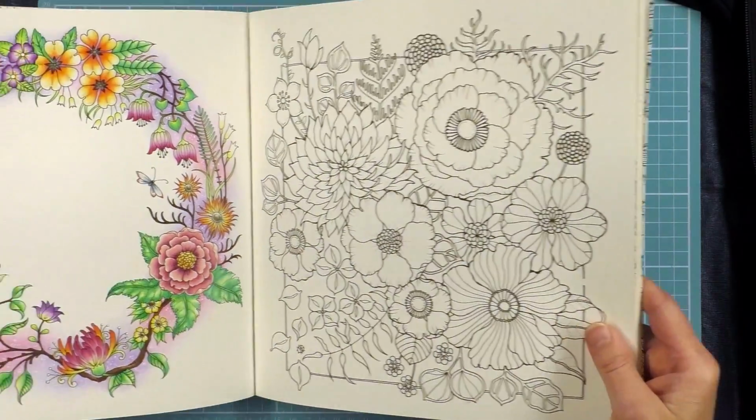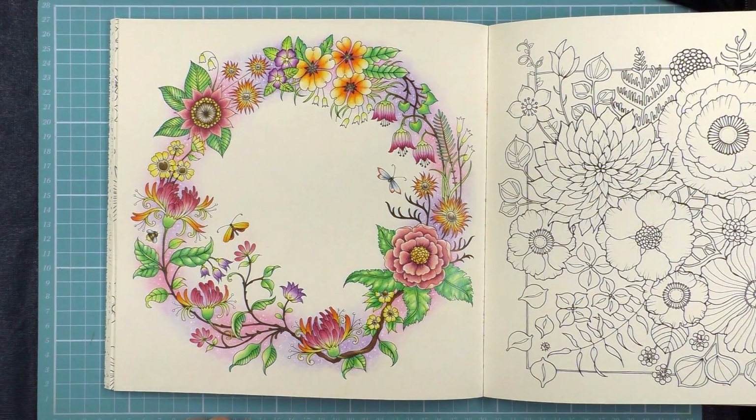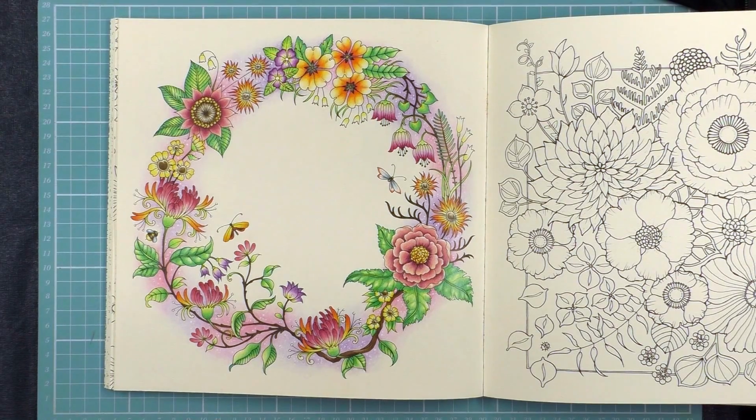Now, the colour scheme you'll notice is very bright. I decided what I wanted to do with this particular picture is stick with bright saturated colours and steer away from the duller unsaturated colours, which look lovely, but it wasn't what I was aiming for.